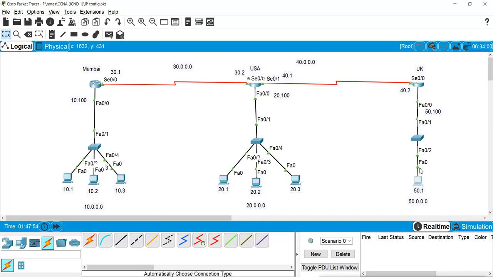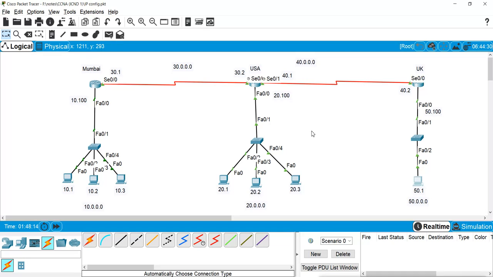Now if I add more networks, then what? I have to configure each and every router again. Then I have to configure Mumbai again, I have to configure USA again, I have to configure UK again. This is configuration overhead, and maybe I can make a mistake, I can enter a wrong network, I can configure a wrong first hop address.